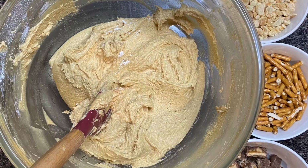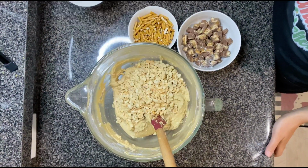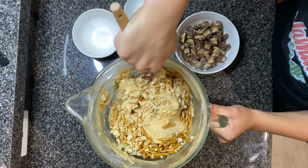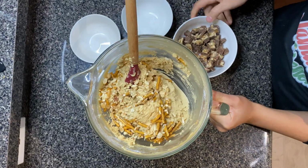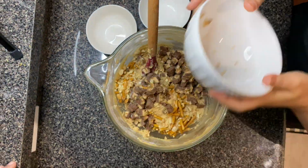Okay guys, the fun part is finally here. Now we're going to add in our toppings for our cookies. So we're going to add the peanuts, the Snickers, and the pretzels. And if you want, you can also add chocolate chips. I do recommend it. In this video, I just forgot them in the fridge, so they are there. So keep watching.